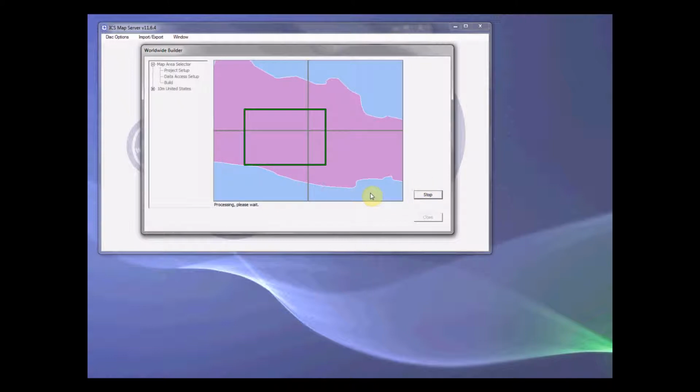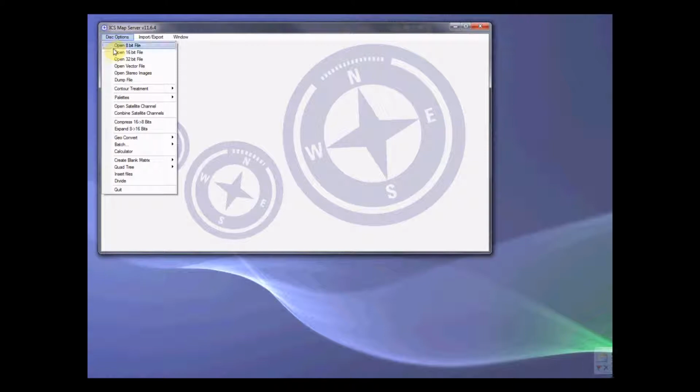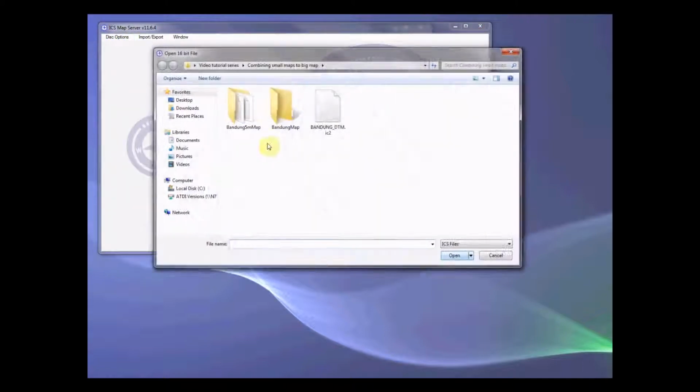For the sake of making this video short, I will let this process complete. It will take a while and then show you the final image that we have downloaded and then show you the process of insertion. So I have completed the download process. Let's open up the file that we have downloaded. So this is the folder where I've downloaded everything.